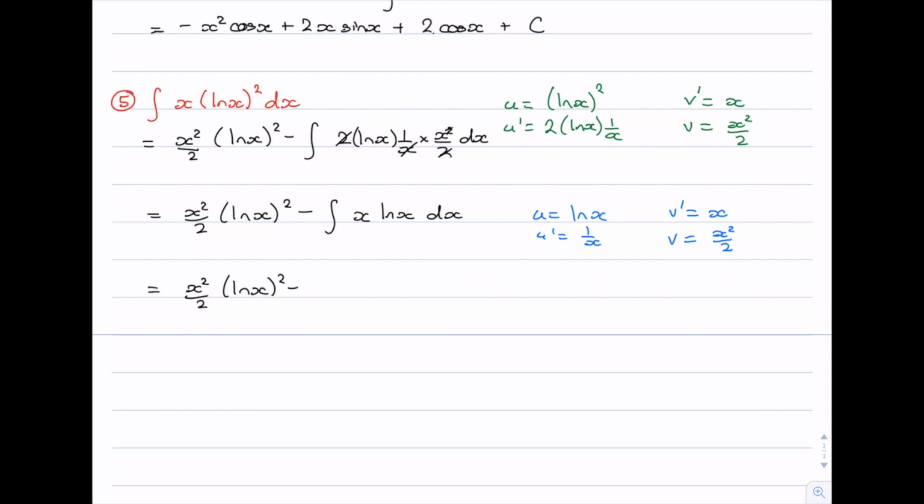minus. Now, when you have a minus outside of an integral, it's a very good idea to put big brackets like this, because the minus applies to everything after this bracket. But when we're doing integration by parts, it's very easy to forget one of those minuses. So that's why I always like to put a bracket out the front. So we have u times v, which is x squared on 2 times log x, minus the integral of u dash times v. So 1 on x times x squared on 2.